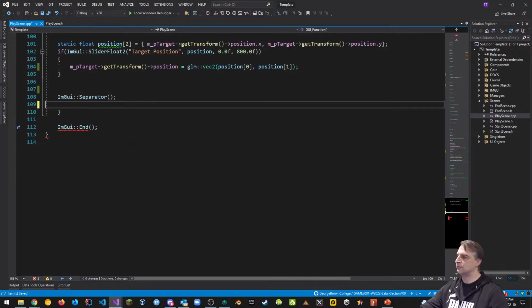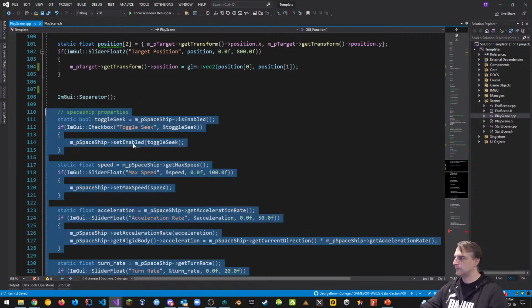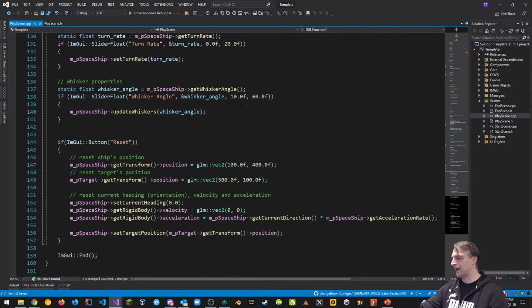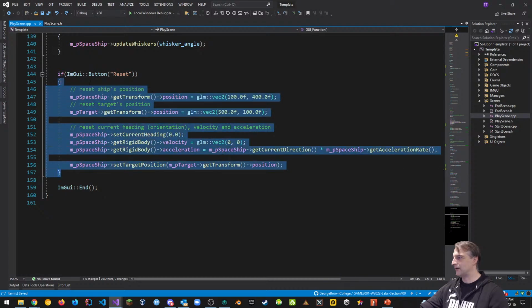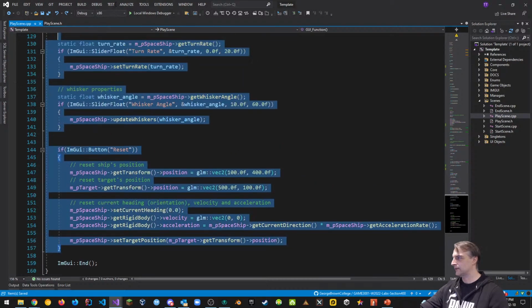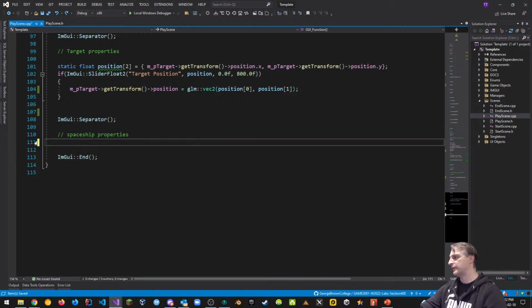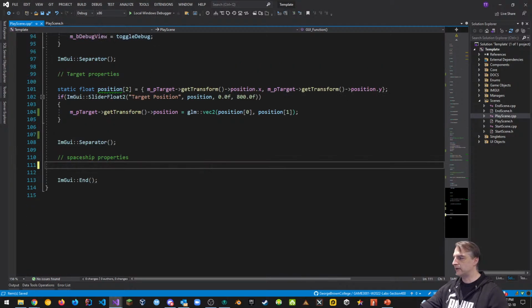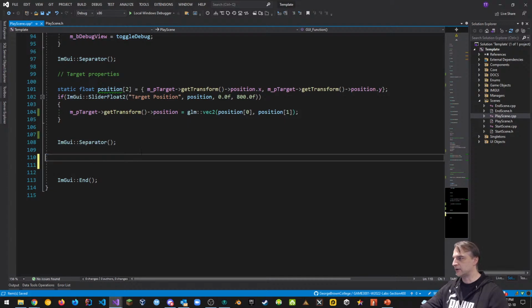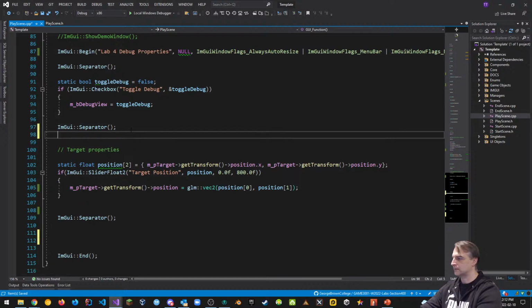Did I take too much? Beautiful thing is I can always go back and put it back if I need to. Let's just make sure I grab this extra curly brace this time around and do it again. So yeah, I don't need any of this spaceship stuff because we're going to be redoing it. Target is good, and I have my spaceship, but my spaceship is actually going to be my start. So that's going to be here. And this is going to be my target, which is going to be my goal.